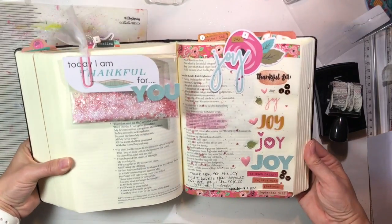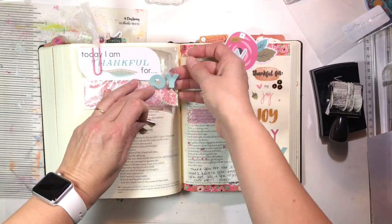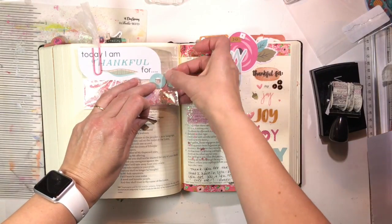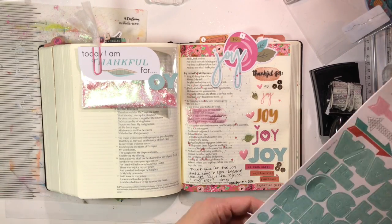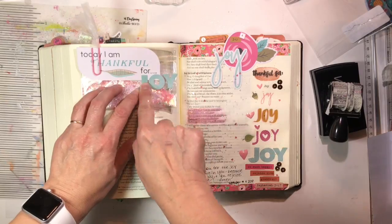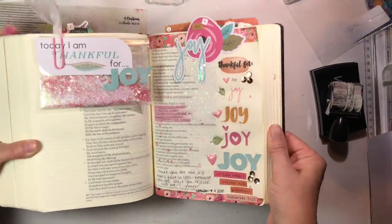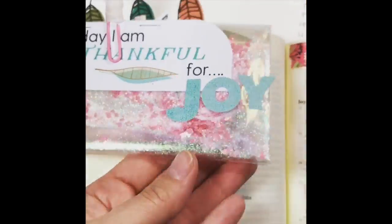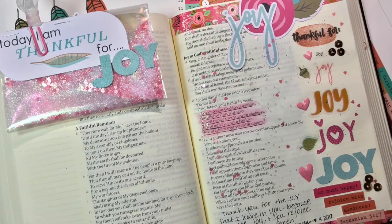You can add some sequins, some other little confetti, some jewels in there, some little candies, and that is just such a cute little shaker that you can give to somebody. But here I'm going to put joy, because I want to remember how fun this process was, because the whole emphasis of this page was thanking God for joy. And glitter just makes me happy. Shiny goodness just makes me so happy. And so this little shaker bag reminds me of this process.